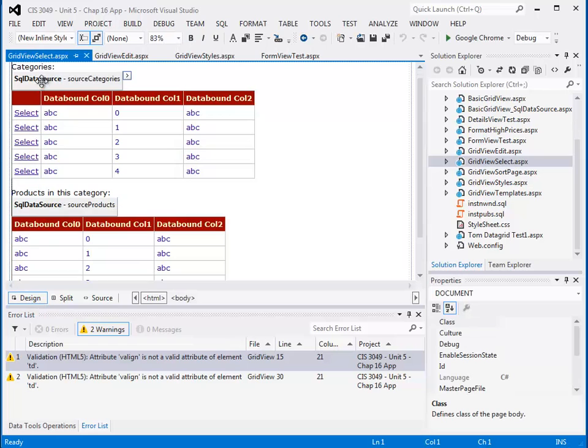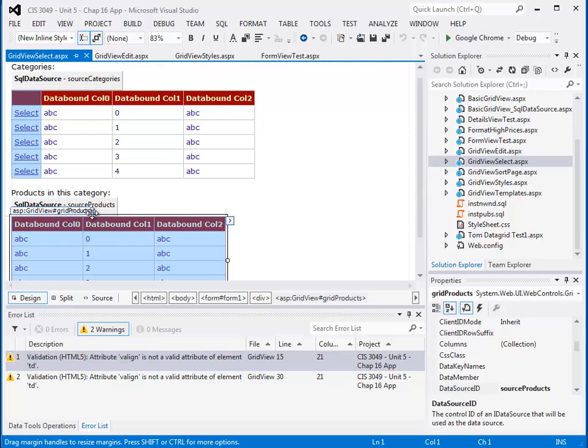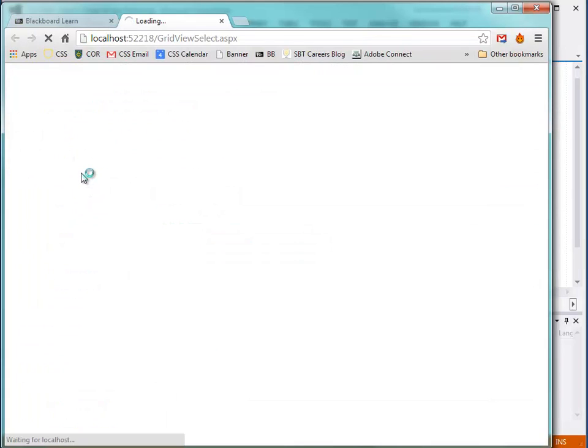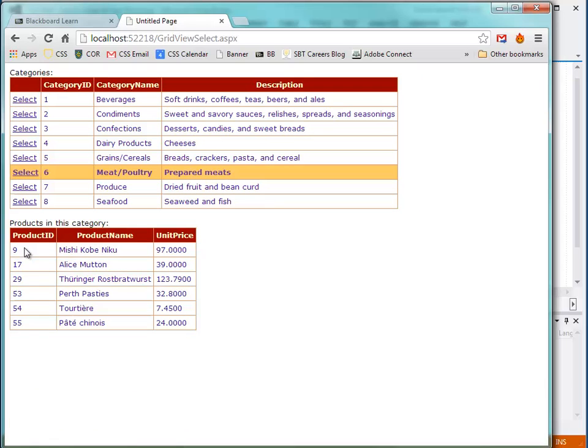We'll actually show two grids, the top grid view called grid categories and the bottom view called grid products. So now when I run this, initially it'll just populate the top grid, grid categories. So this is like dairy products and meat and produce and things like that. Now if I select one of these, it'll display the products down here and populate the bottom area. So if I select one of these values, this grid is then populated with more details. So again, you can base one grid on the selected values of the other. And you can see they've done some formatting here using themes.